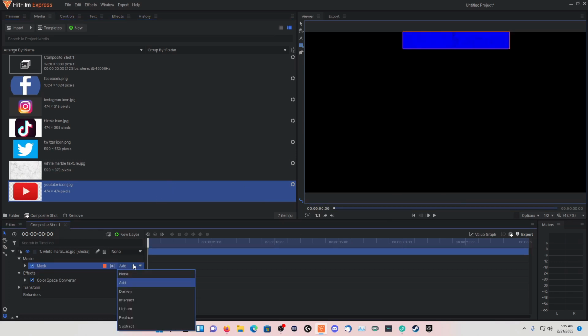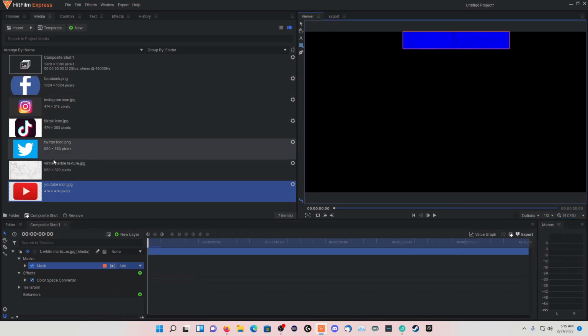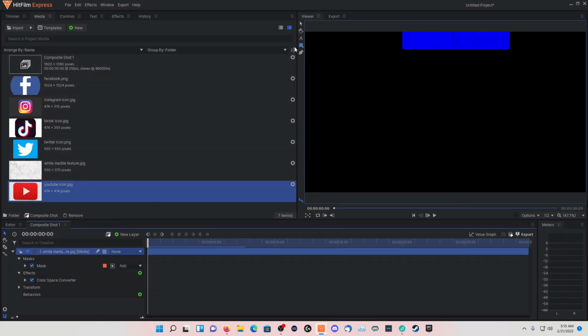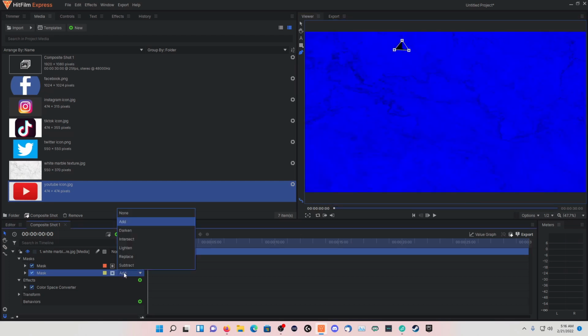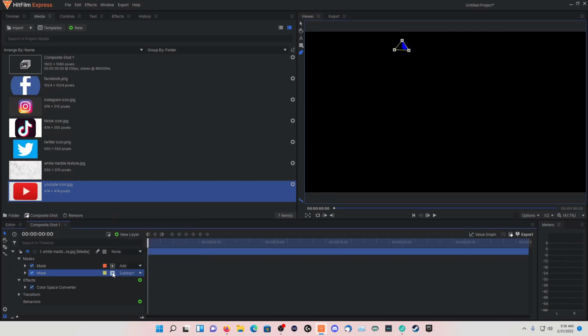Then we're going to make our freehand masking tool right there, drag it down, bring this one over, and that way it's not a square. Extract and invert it back.